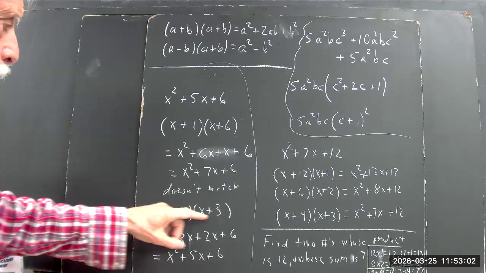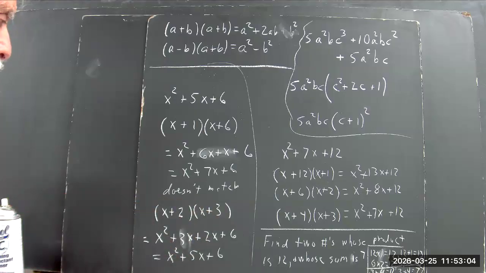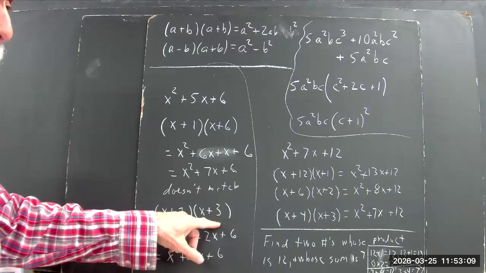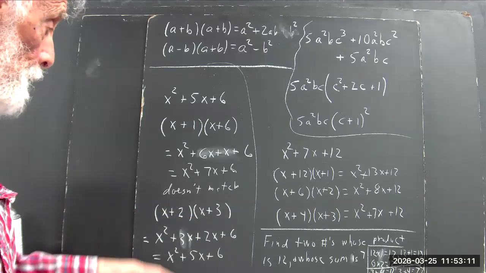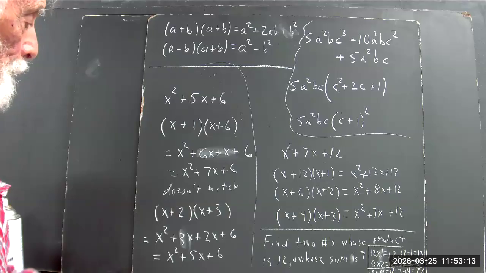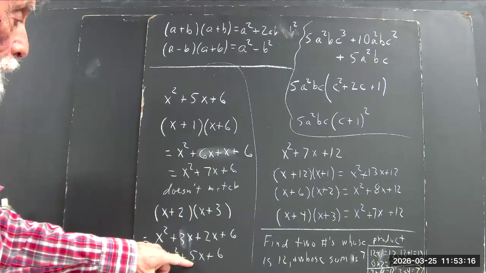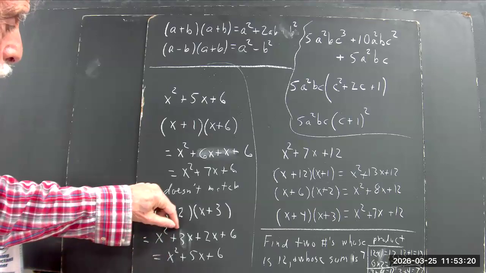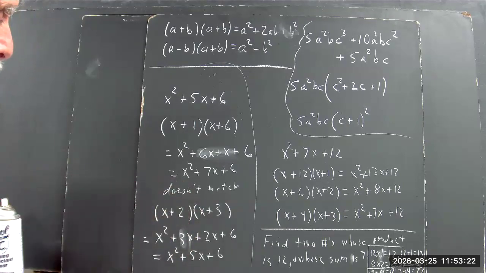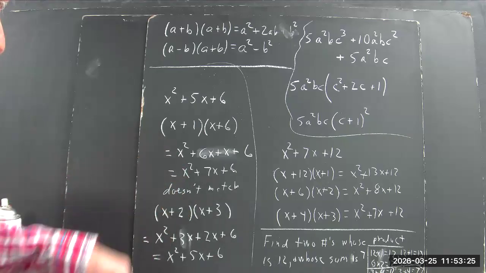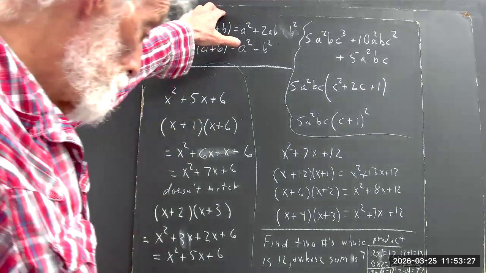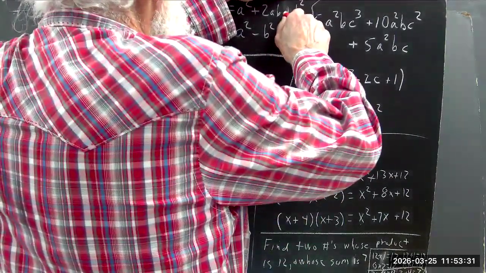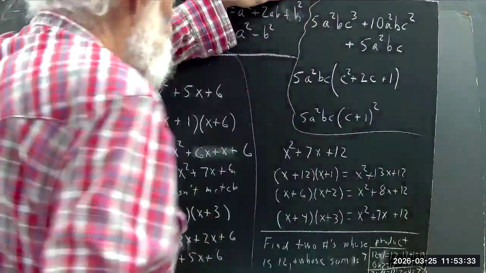Then we try 2 and 3, x plus 2 times x plus 3. Well, we use 2 and 3 because they multiply out to give us 6. Their product is 6. And then 2 plus 3 gives us the 5x. Can you remember that when we did the distributive law, of course, we got a 3x plus 2x, which gave us 5x? You want to think about how all that fits together, partially so you retain it, and partially so you just have a little better mathematical insight.